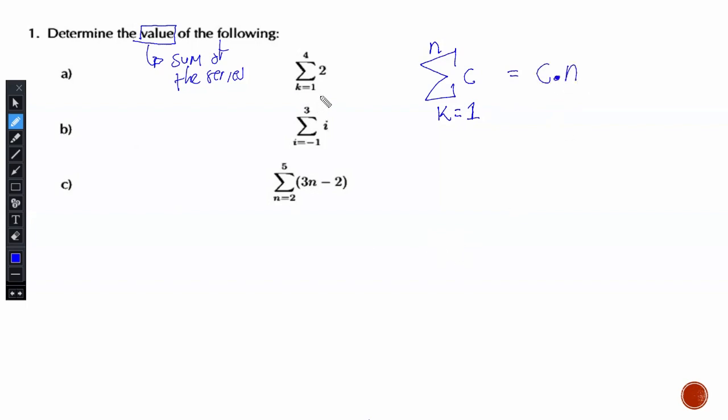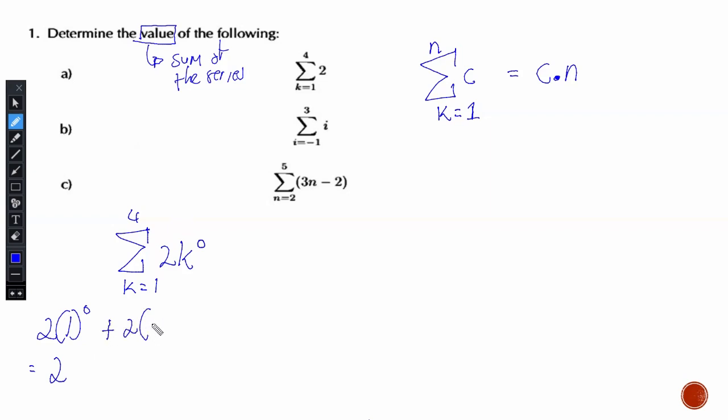Right. Now, what does that mean? It means that what you have here, remember there is no k here to substitute in. But in actual fact, there is a k. It's just that the k is raised to the exponent of 0. So in actual fact, what you have here is 2k to the exponent of 0. Now, if you start substituting your k from k equals 1, you do understand that you have 2, and then 1 to the exponent of 0. Any number to the exponent of 0 is just 1. So here, your first term will be 2.